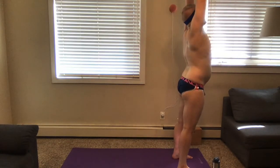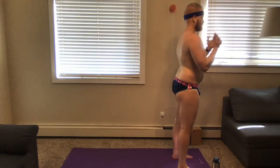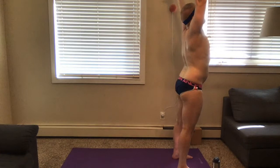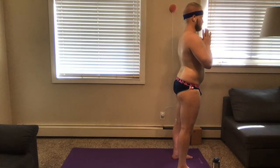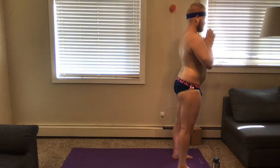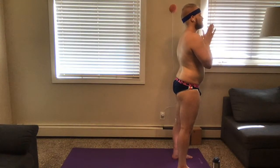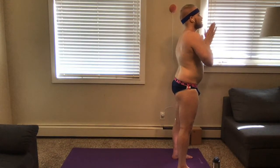Inhale, arms up. Exhale, prayer pose. Tadasana, drop your hands down. Inhale, arms up. Exhale, prayer pose. Press your hands together, create friction between them, generating heat. It's kind of hot today in Denver, but it feels good to create friction between my hands. Feel the sensation of the warmth.